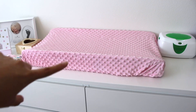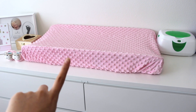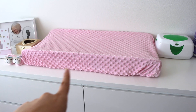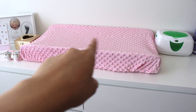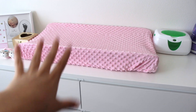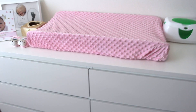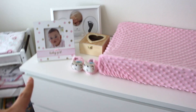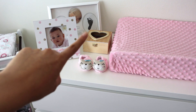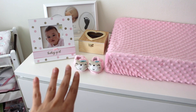We did get the wipes warmer, which I'm going to leave there because we are going to change her diaper right here. This is the diaper changing pad that we did get from Target with the cover on top. The changing pad underneath is all white and waterproof, but the cover is not — I do want to buy another pad to place in the middle just in case there's an accident. And then we did get these two frames from the baby shower and this little box that had little notes for Jamie from all of our family and friends. Her two little slippers I just left there, but I don't think I'm going to leave them there.